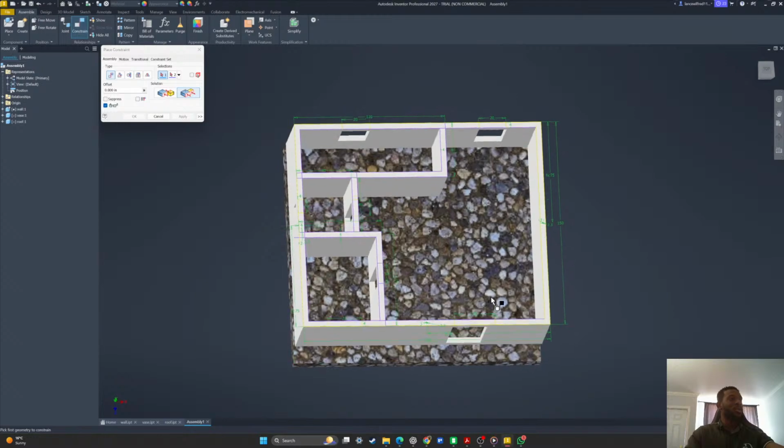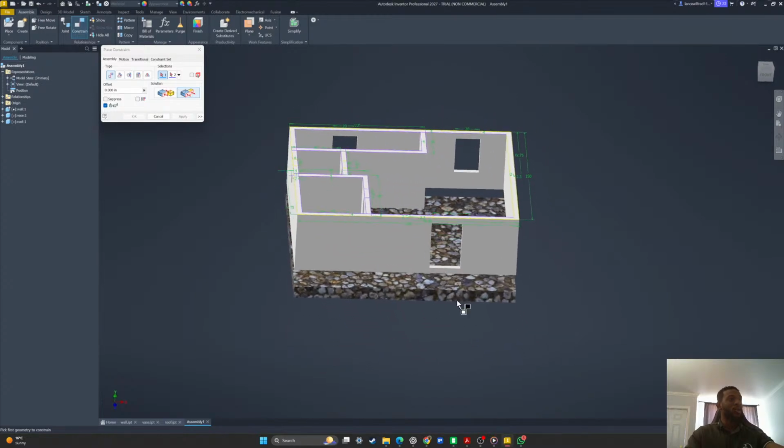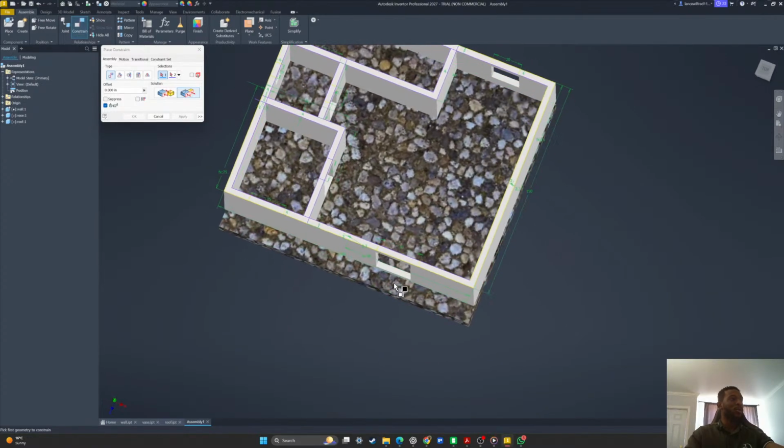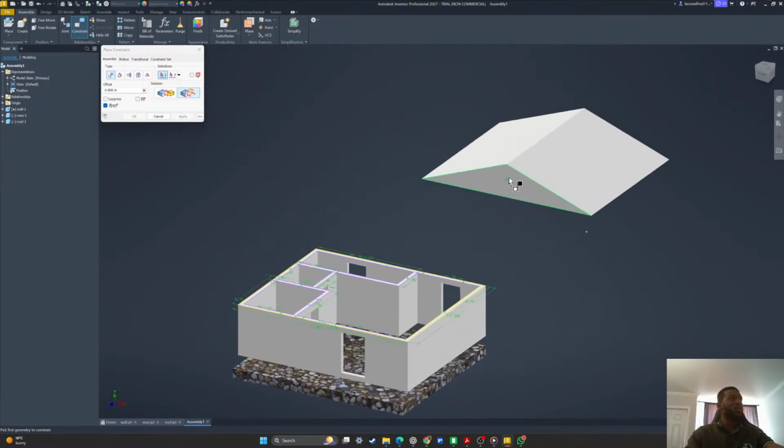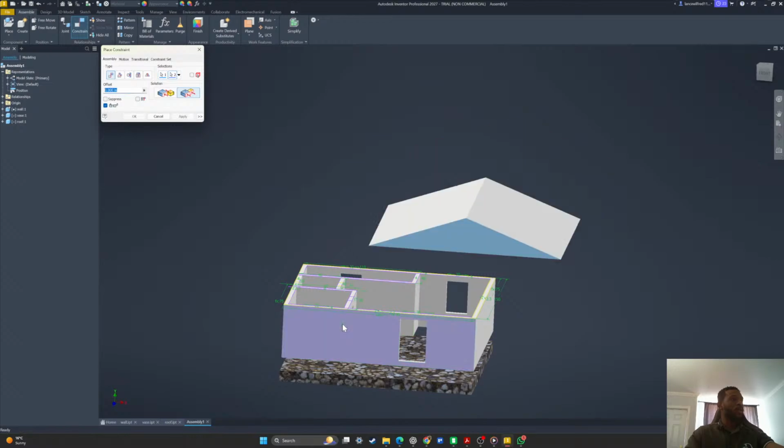I wanted the door over here, so there's going to be a little step or more extra base right there. So now we're going to do the same thing for the roof right here.